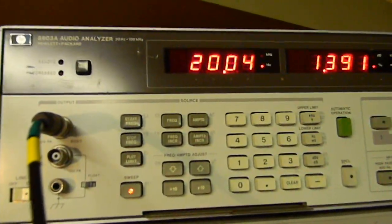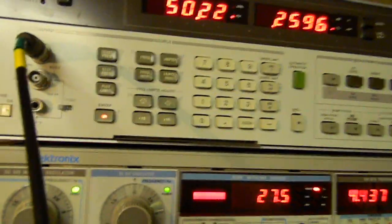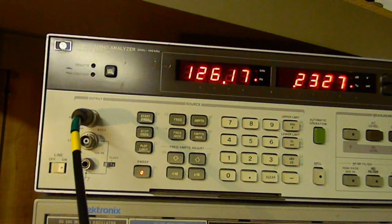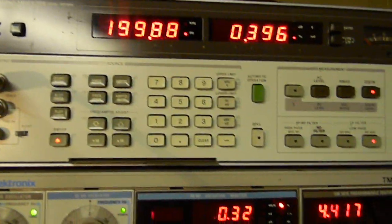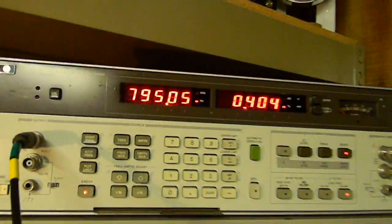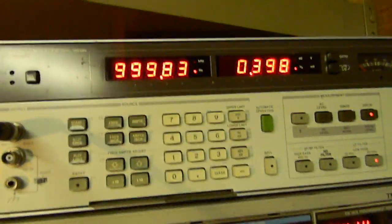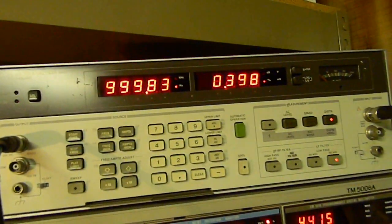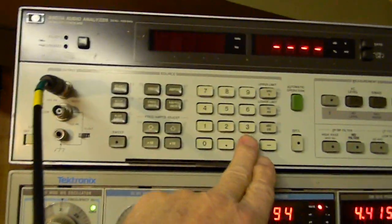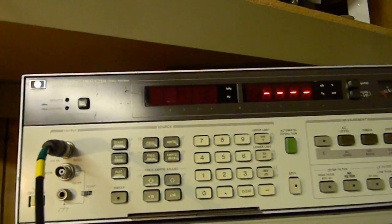Clear it, go back to sweep again — there it is, and THD each time. Now this thing comes with an IO port called the 488 GPIB port. I've got the 488-to-USB adapter — I don't remember its model number right now — I've tried to make it work and come very close. It plugs into a USB port on the PC and then you can get all this in graphical form. Looks like it's stuck there — I must have set the upper limit to stop it at that point. That's my bad. Start frequency, stop frequency: 20 kilohertz.